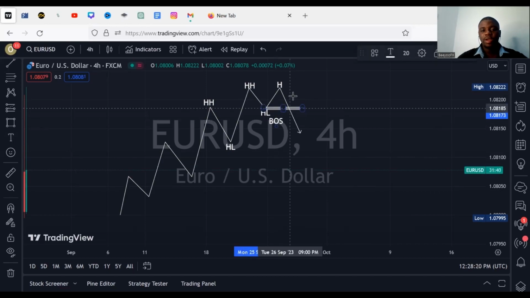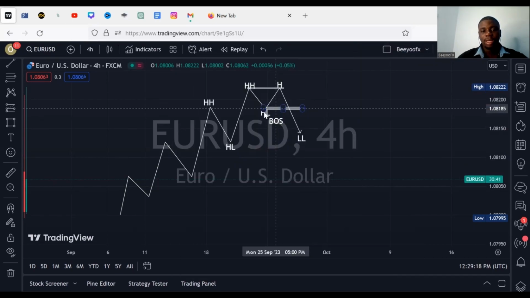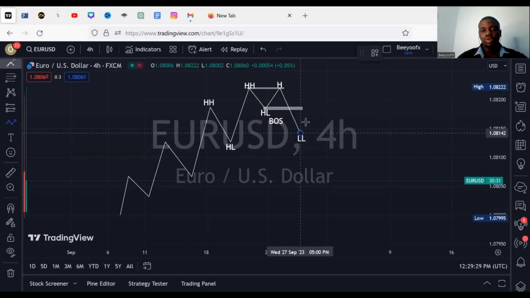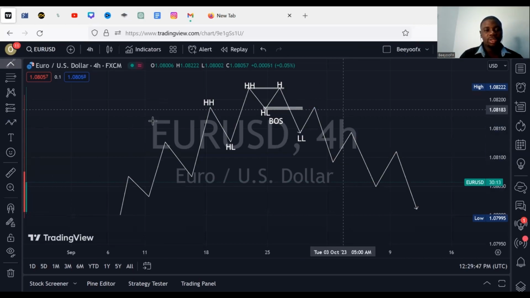So ideally, if the market stops at this place, what are we going to call it? We are going to call it an ordinary low. If the market has stopped at this place and goes up again to form another higher high, then the moment the market does not stop at this place for an ordinary low and breaks through this place, it will now become what? The market broke the last higher low down here. This is a lower low. Then from there, we have the change of direction. From bullish, the market changes direction to bearish, maybe with a lower high. So this is our market changing from bullish to bearish. So this is the bullish trend.